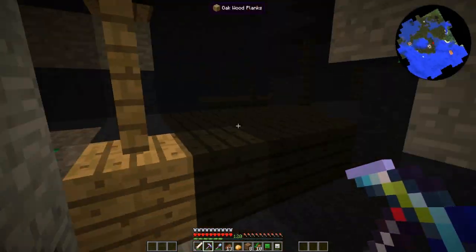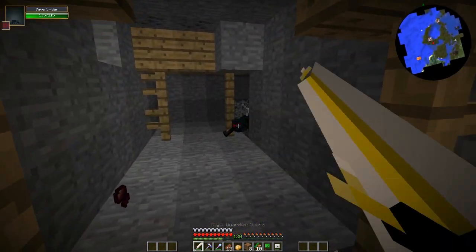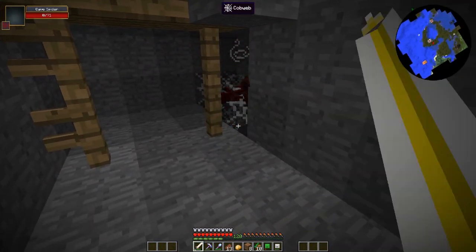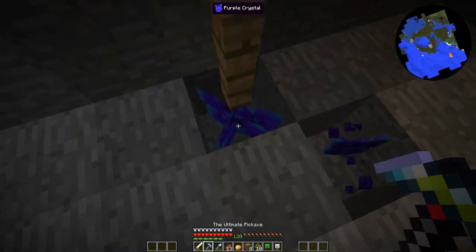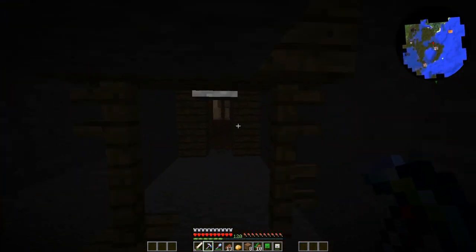We'll find it eventually. I'm just having fun exploring the different types. Oh, what's this? What do you want, cave spider? Get out of here. Scram, cave spiders. No one wants you here. Purple crystal. I wonder what purple crystal does. We'll grab some purple crystal while we're here.